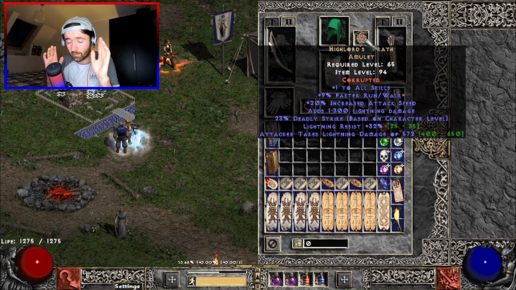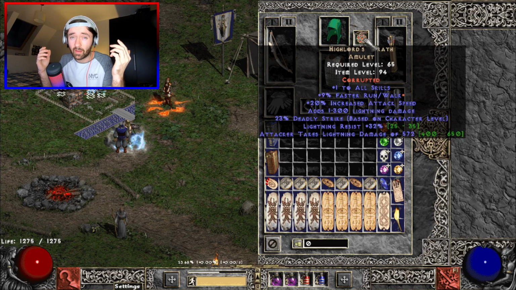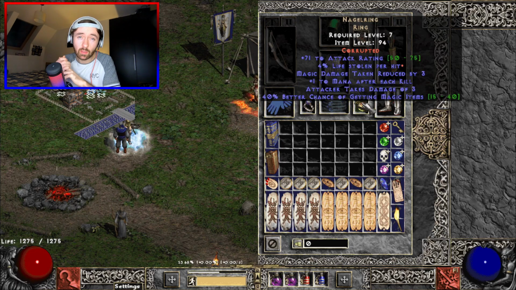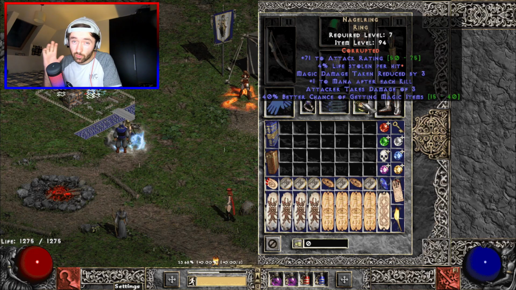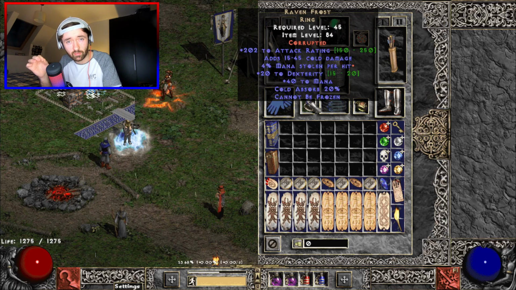Seriously, I ran with a magic find amulet that gave me something like 10 to all res for a very long time. Rings. Now, ideally here you want to have 2 Nagel rings if you can get cannot be frozen on another piece of gear. If you can't get cannot be frozen on another piece of gear, I'm afraid you're gonna have to use Ravenfrost.